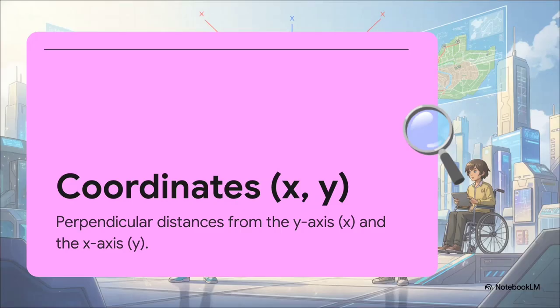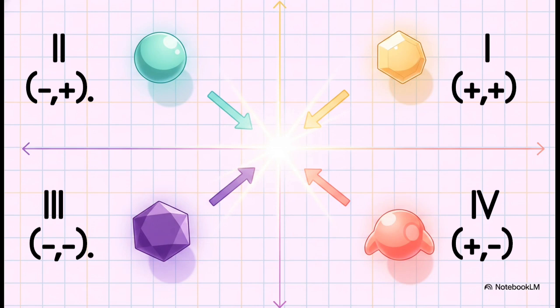Now, when we're plotting points, we always use a pair of numbers written as (x, y). And just as a quick refresher, the x-coordinate always tells you how far left or right to travel from that origin, while the y-coordinate tells you exactly how far up or down to go. And hey, remember Brahmagupta's negative numbers? Thanks to him, these two intersecting axes divide our flat plane into 4 distinct sections, or quadrants. This is what lets us map locations in all 4 directions.